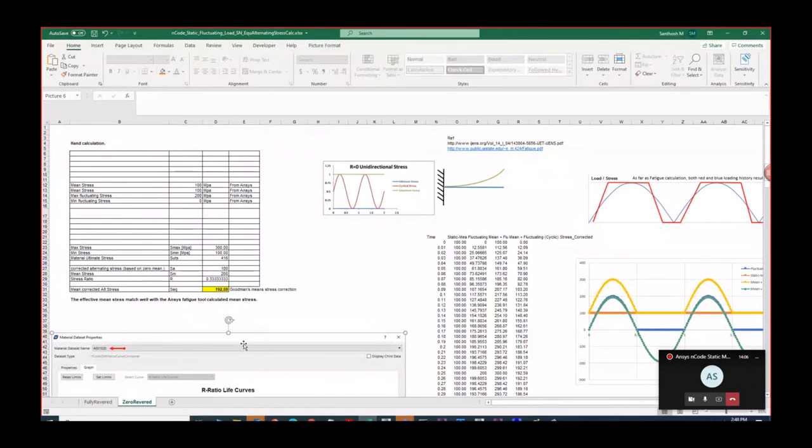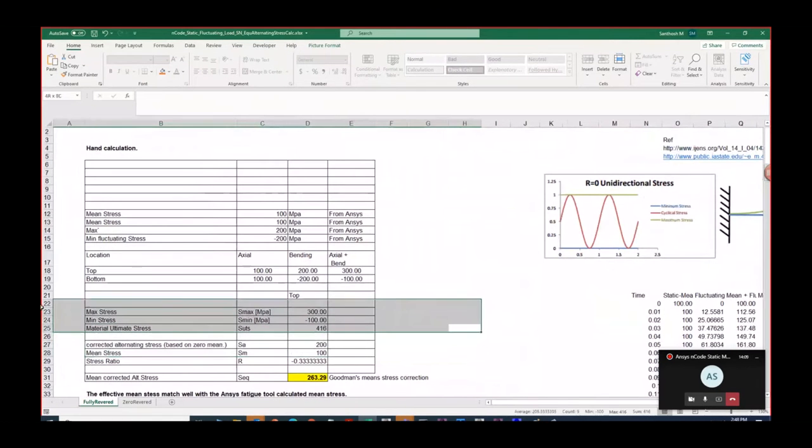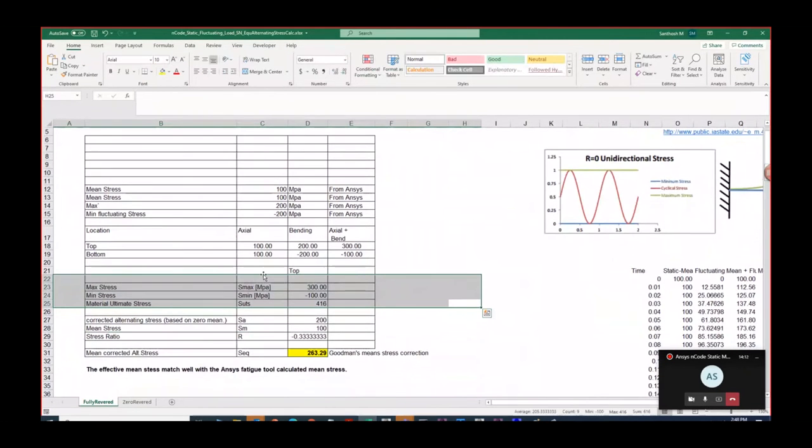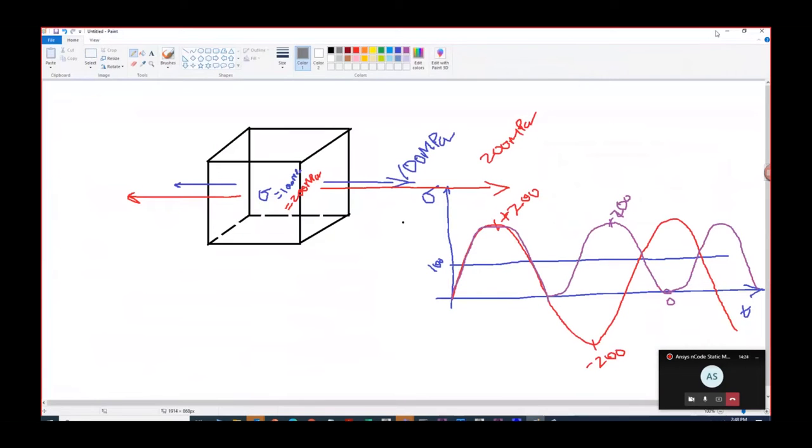For this problem, I have 2 sheets. One, we are going to talk about the fully reversed scenario, where my mean stress is 100, but my max fluctuating stress is plus 200 and minimum fluctuating stress is minus 200, right?